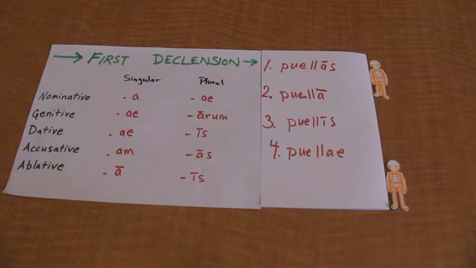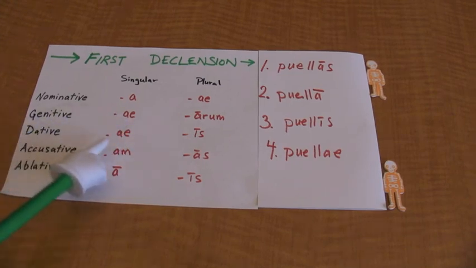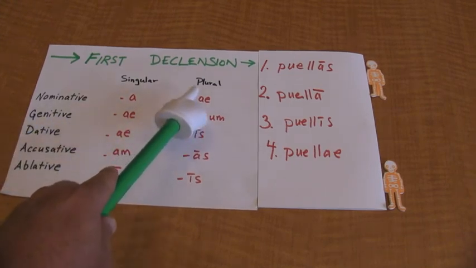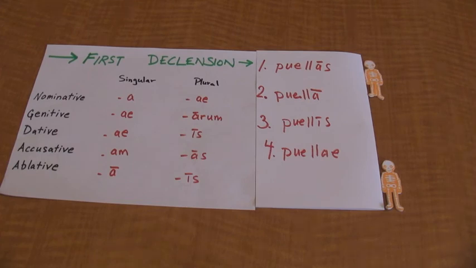And number four, puellae, is even more extreme. When we look at our chart, we find that there are three places in the first declension which use the ending AE, the genitive singular, the dative singular, and the nominative plural. So the form puellae could be any of three possible combinations: genitive singular, dative singular, and nominative plural. Again, you'll need to use context, and you'll need to remember that there's more than one possible way to interpret some of these forms. And that's how you form nouns of the first declension.